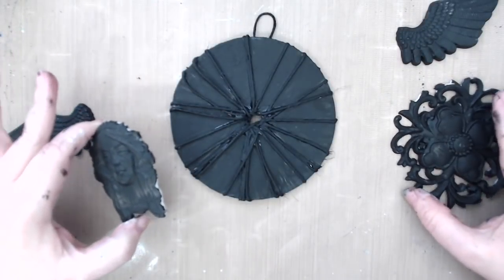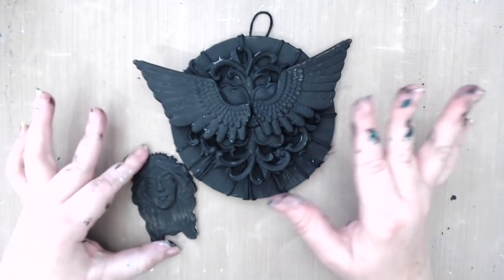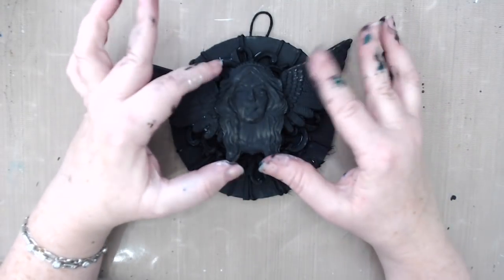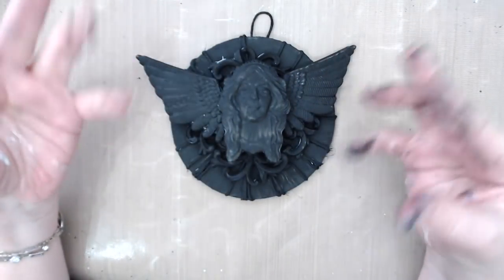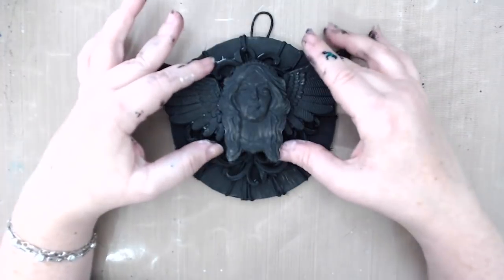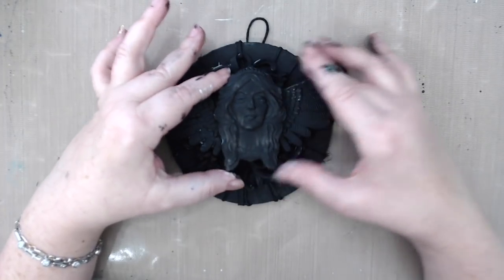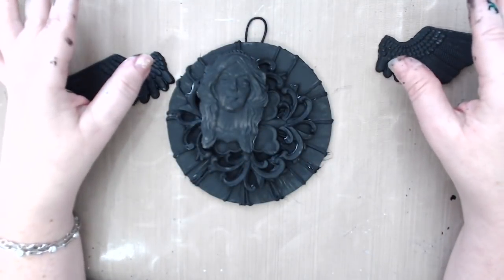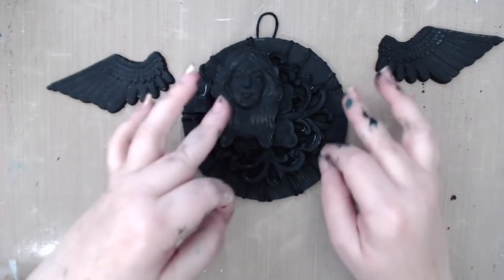I really wanted to include this lady. What I wanted is a very layered piece — almost like an amulet. This lady looks like a protecting angel to me, and I feel like I need to create her to hang in my room to protect me. You can create any type of protector, and I think she looks the part. I think she will also help me with my creative process, which has been a little on the down low.